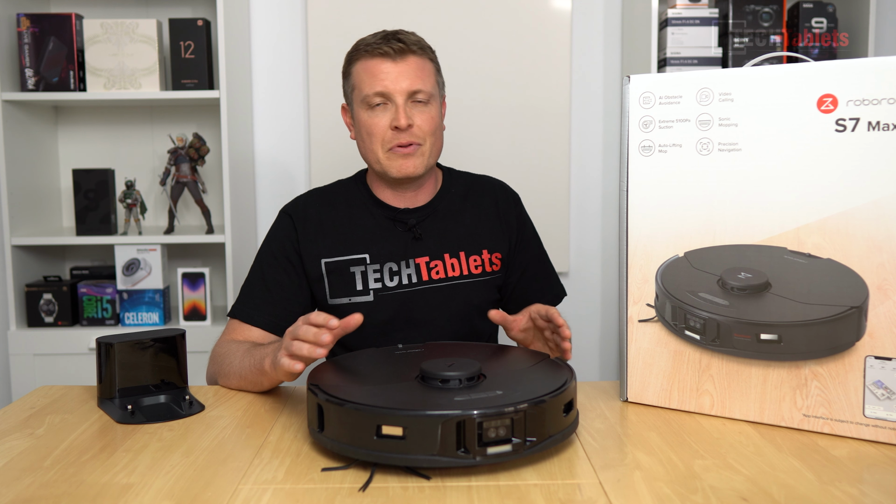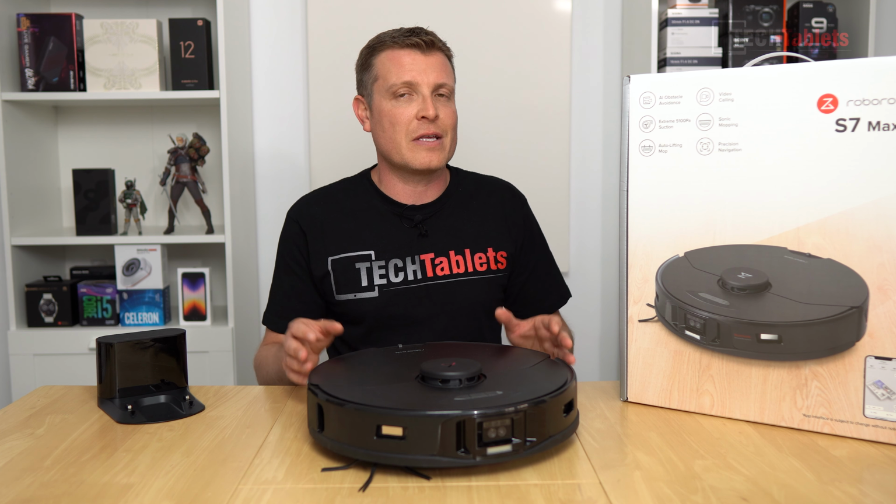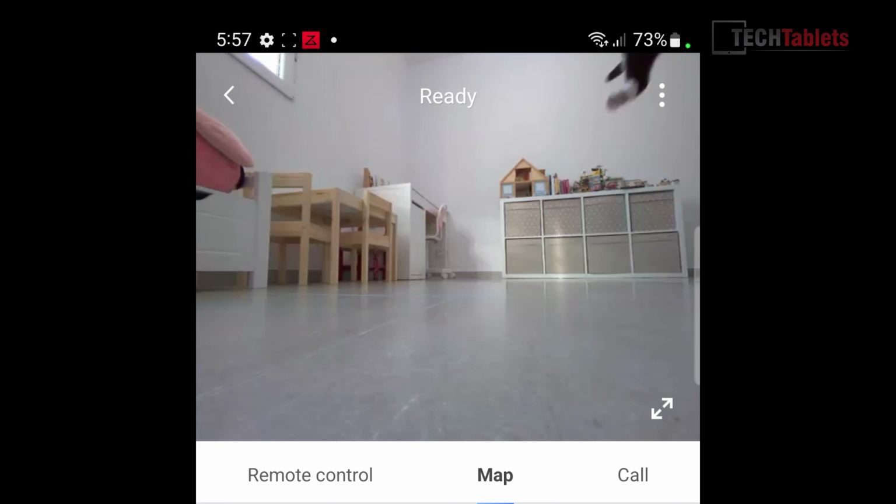But not only that, when it detects carpet, it can lift up the mop, get it out of the way completely, so you don't have to worry about it dragging a mop over the top of some nice mats or your carpet, because it won't be doing that at all. You can also have a voice chat, well, video conversations with the camera that's there.